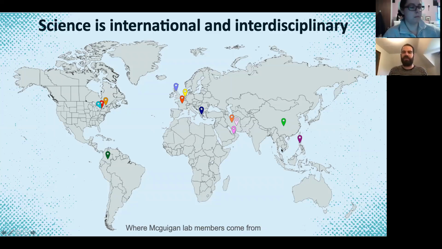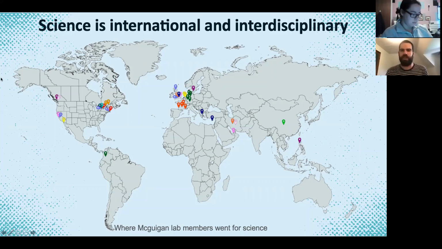But when you look at where all these people went for science, for internships, for research, you see that all of us have explored so many places around the world. Mainly Europe, US, Canada, but also because there are a lot of people from Europe, you kind of stay close to home. If you have one thing to retain from this part, it's that science is international. So do not hesitate, if you have any opportunity to go abroad, even if it's Ottawa or another city in Canada or the US, just go for it, because you will learn a lot.